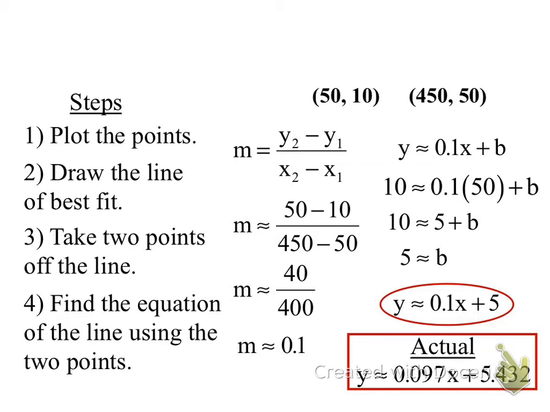Okay? So, how far are we off in our slope? Evan? Yeah, about 3 thousandths. No, actually 0.003. So we're about 3 thousandths off in our slope, and we're about 4/10 off in our y-intercept. Do you understand? It's not exact, but it's pretty darn close. Is everybody clear on that?